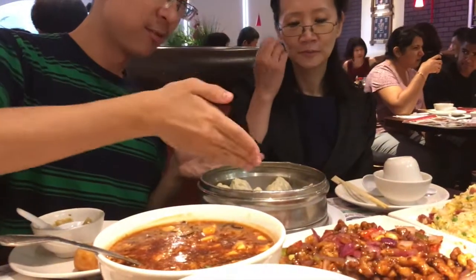And before I forget, there's one more dish that we ordered that just came out — these are pork dumplings. They're actually a specialty of this restaurant, so I'm eager to try this dish. The way it works is they're basically steamed. Let's just get one and open it up and see what it tastes like. This side is pretty juicy, as you can see. There's a lot of soup inside, believe it or not. And that tastes really good. The meat is really soft, so you can chew into it really easily, and the taste is phenomenal.